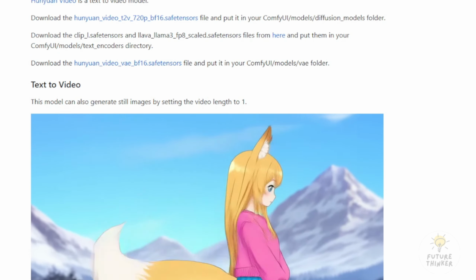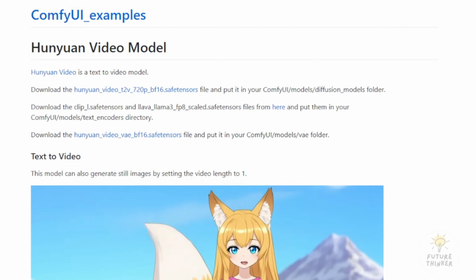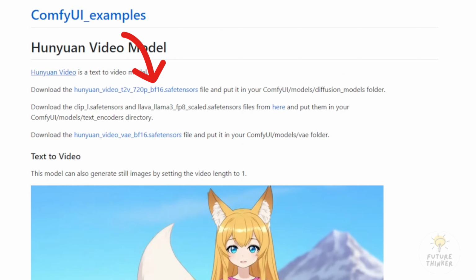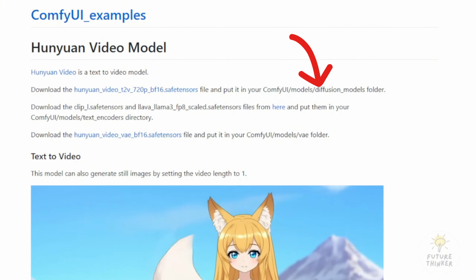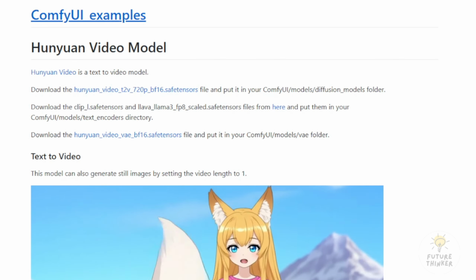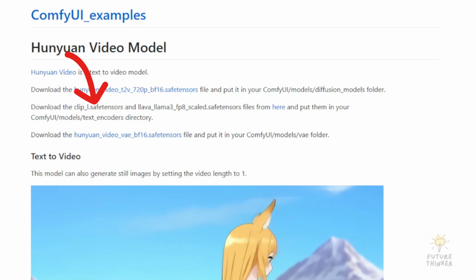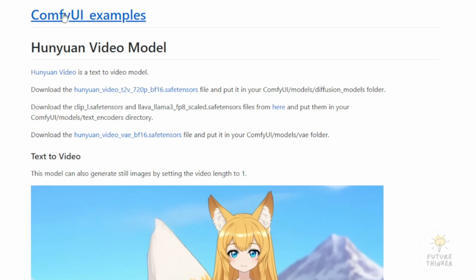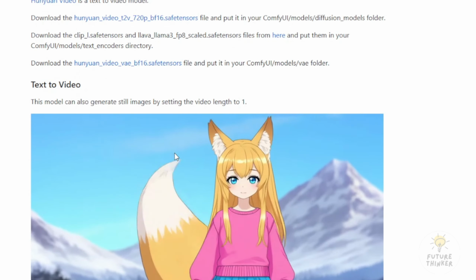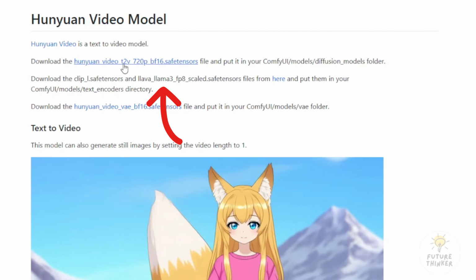As the page shows, there's not too much information. There are a few links you have to download, which first of all are the model files of the text-to-video 720p resolution BF16 SafeTensor files, which you save in the ComfyUI models folder, in the diffusion models subfolder. And the other files you have to download, of course, are the clip files, the clip-L SafeTensor. I believe a lot of people have downloaded this already, since if you've been running the Flux model. And the other one, for the clip text loader, is the Llava Llama 3 FP8 SafeTensor file.